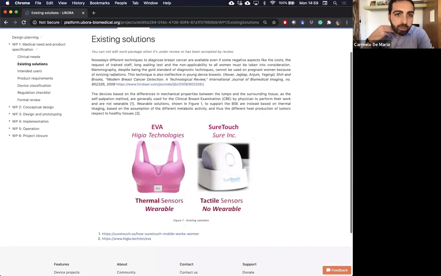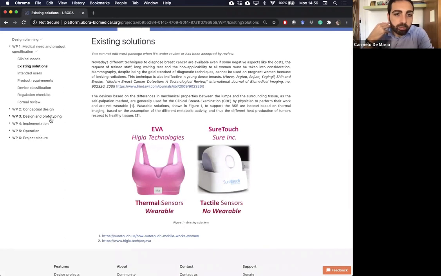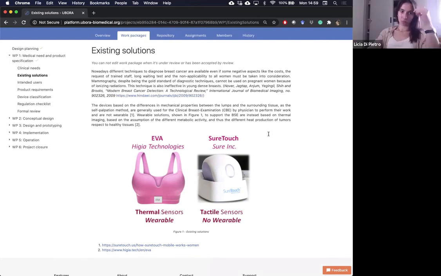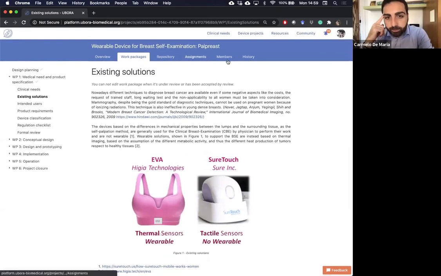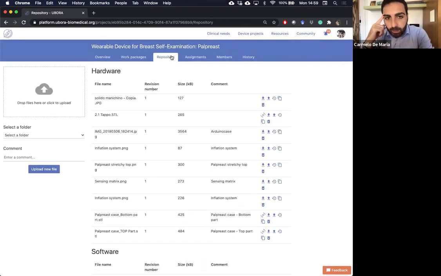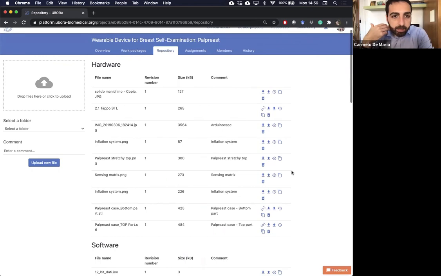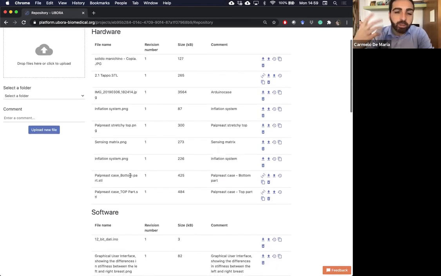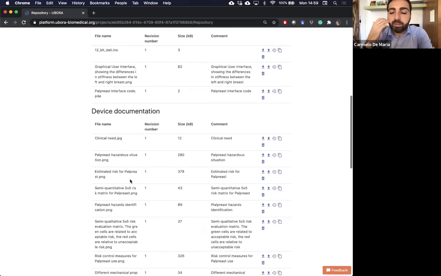So it can be useful for you to look for what we need or what the platform asks. And also there is a place for uploading project material. It's called the repository. You can upload things about hardware, software, just documentation, and so on. You have to get familiar, of course, it's a new platform.